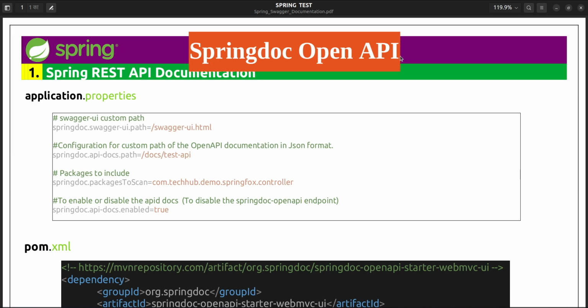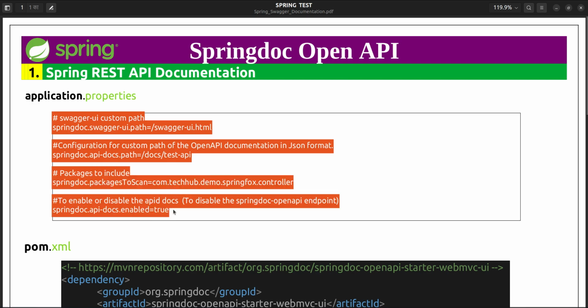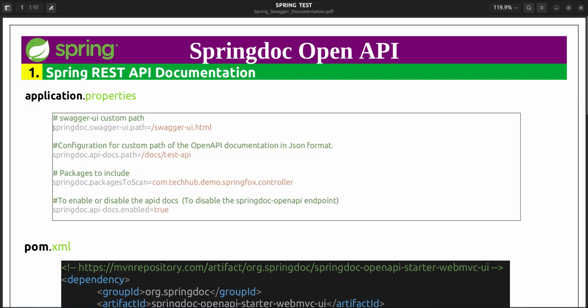Swagger is used to represent or generate the documentation. To enable the Spring documentation, you have to make some configuration in your application.properties. First, you have to tell the Springdoc Swagger UI path, meaning the path where you can access the documentation.